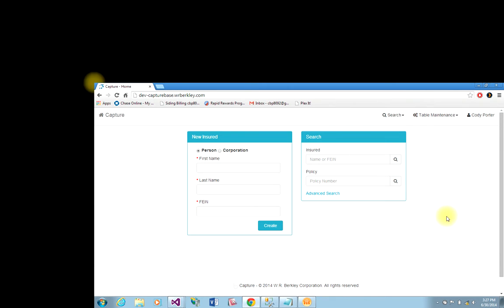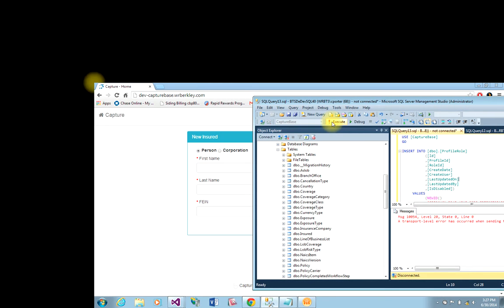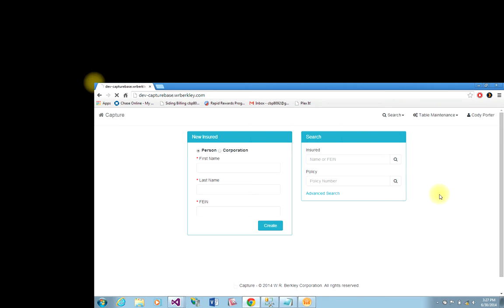And one of the interesting things about this is that we talked about product maintenance, and we talked about administration, policy, workflow. So I'm going to actually add security, and you're going to see these menus start popping up. And then we're going to refresh our application. I'm on VPN, so it's a little slow. There we go. So now we see administration pop up. And what happened is behind the scenes, I just added administration role to Cody Porter.